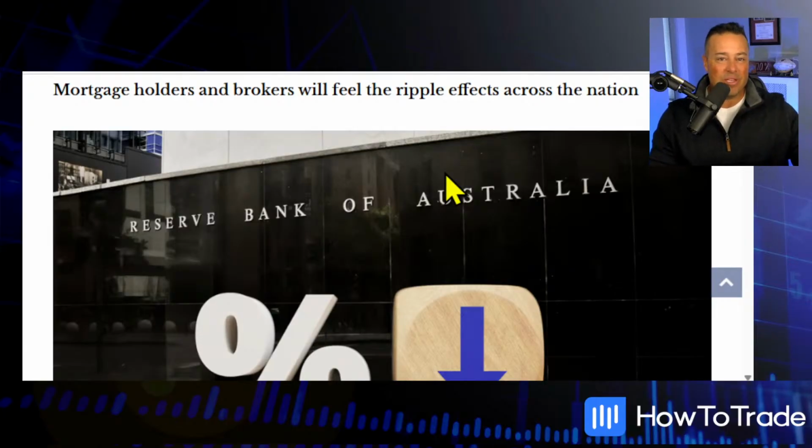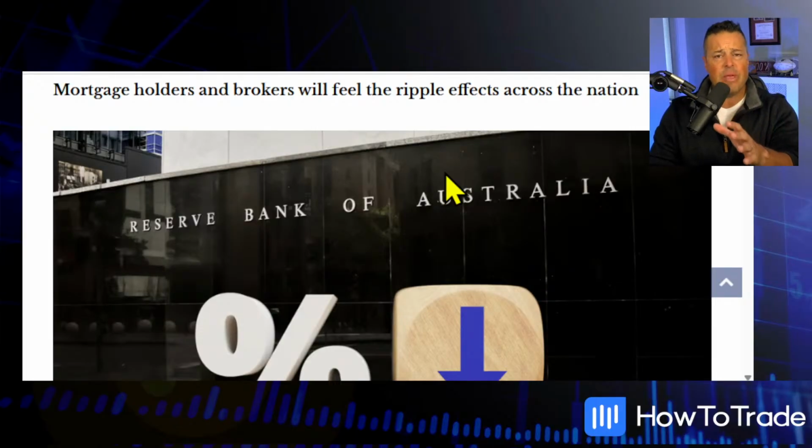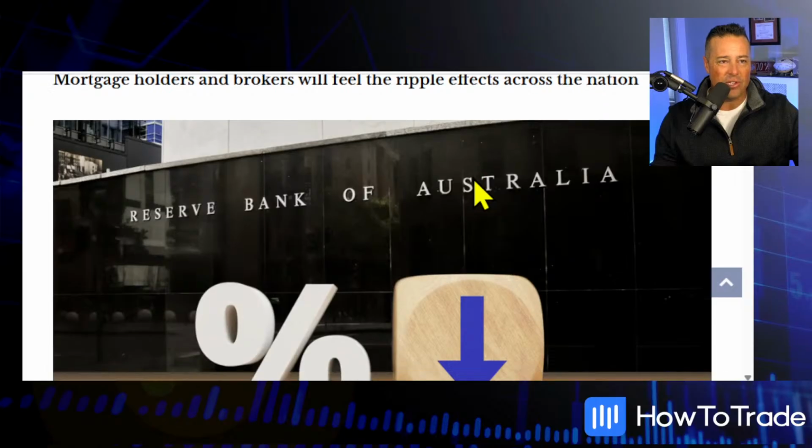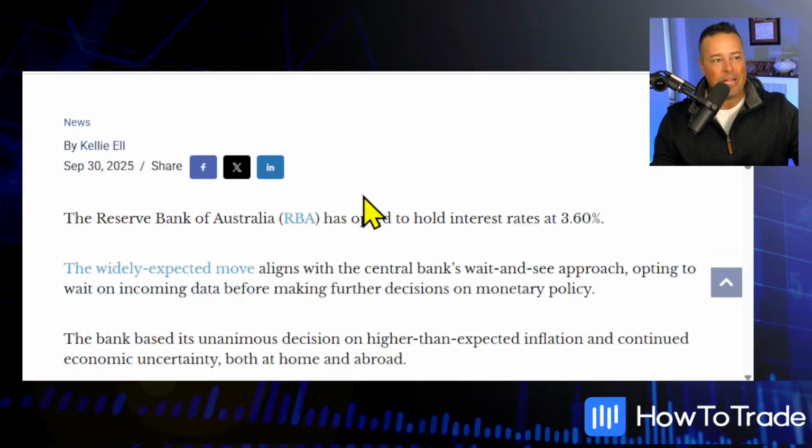But this is a big deal because what happens is when those interest rates stay higher and people are in an adjustable rate mortgage, and let's say they don't want to refi or they can't refi, then you're going to be in a position where those mortgage payments jump dramatically, and that puts pressure on the homeowner, and it raises your defaults on your mortgages. So we saw a lot of this in 2008, 2009, 10, 11, 12. The adjustable rate stuff really was a challenge to deal with, and it turned over a great portion of the United States real estate market. Now, that's what's happening in Australia right now.